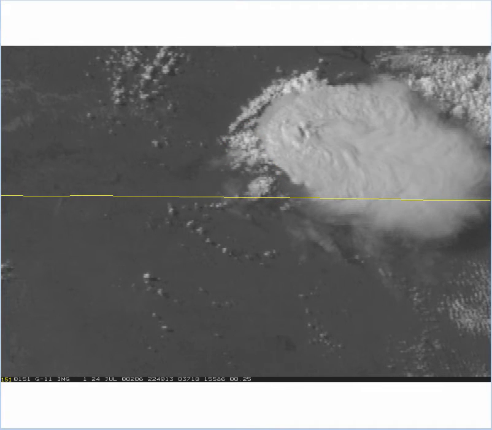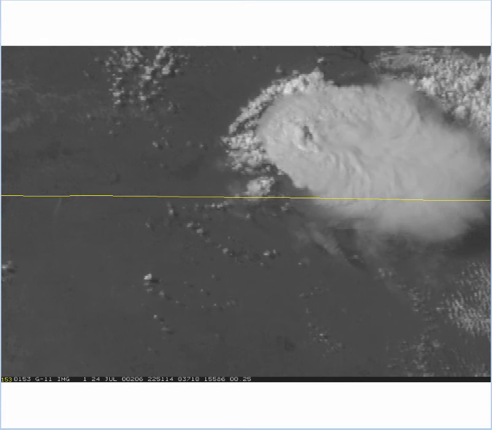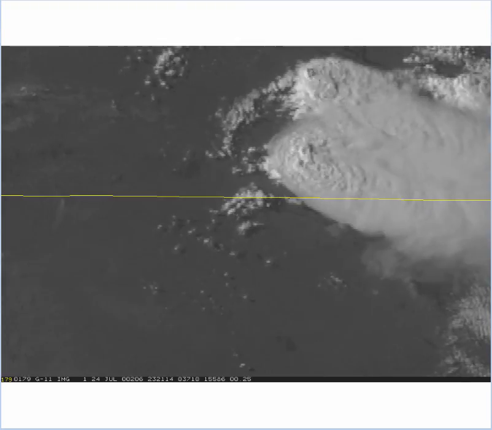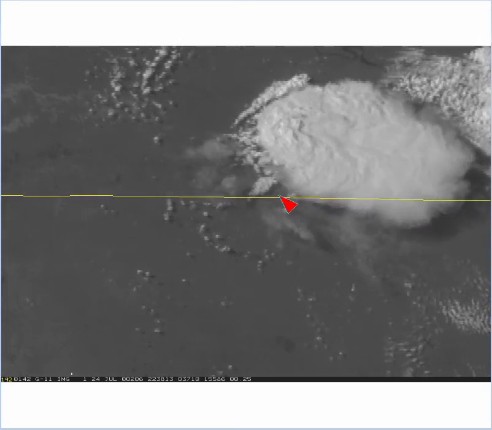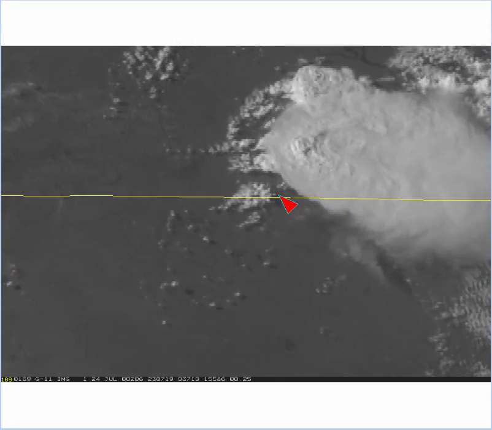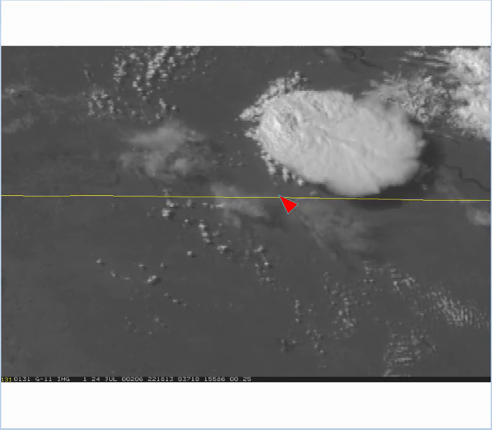A couple minutes later, right around this time, first tornado report, and there were some later tornado reports as well. As you go a little bit later, you can see those actually go away as it approaches the South Dakota border. And the next time series that we'll look at, we'll pick it up as it goes into Nebraska.